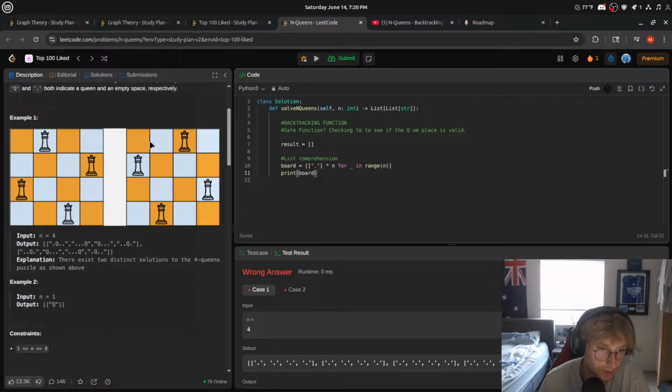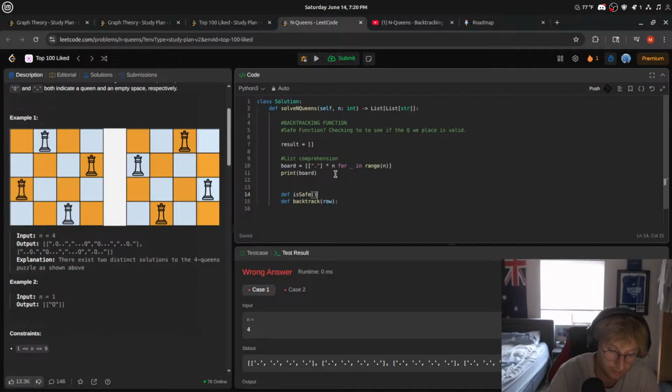So how do we want to do this? When we backtrack, we want to go by row, so we want to place something in the row. That's what the video said. We want to backtrack by row. So I feel like we're going to need some sort of backtracking function. Backtrack row. Probably going to need a helper function here, like is safe, check safe.